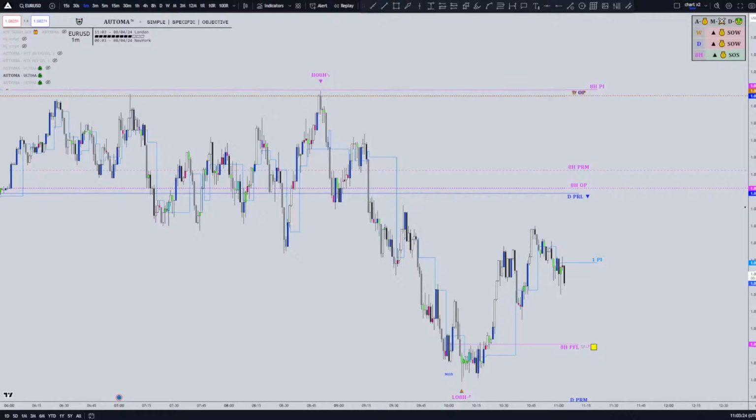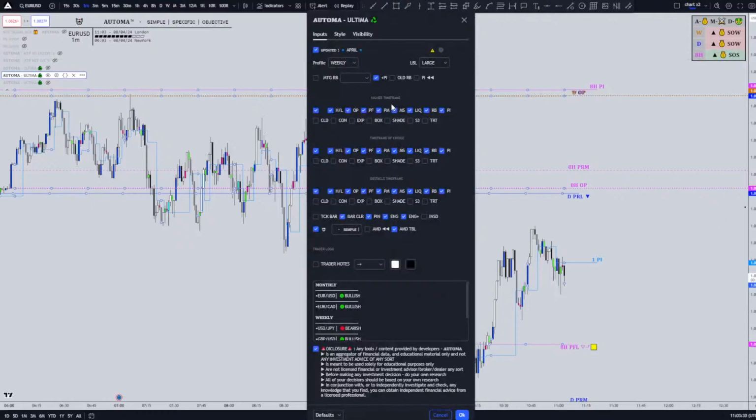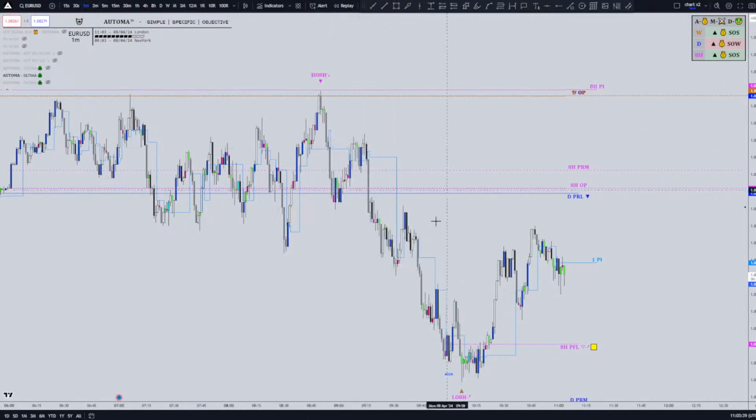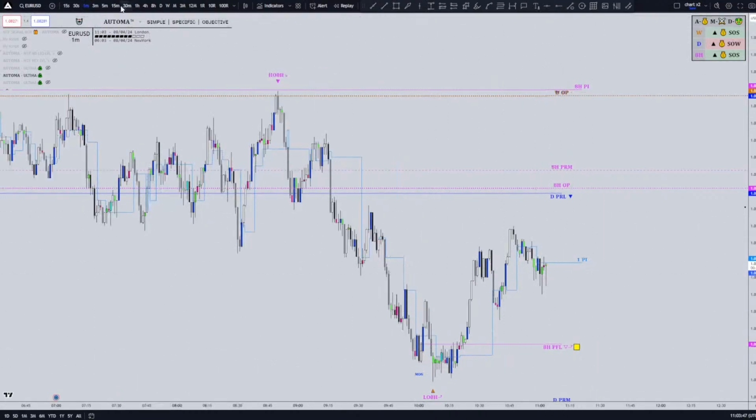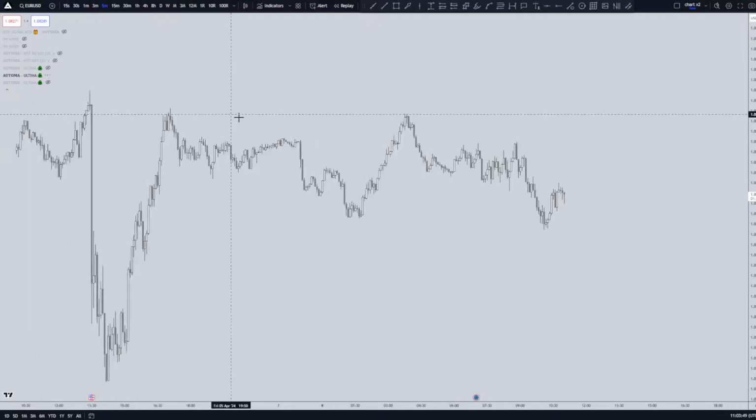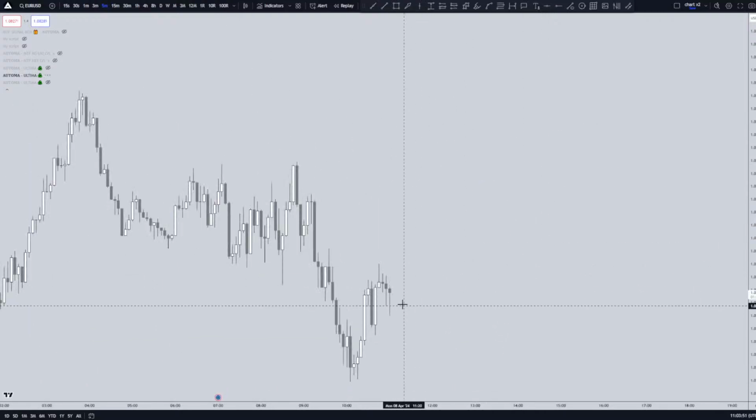One minute power index and 1 minute time frame. If you go into settings and choose the time frame, if you use the blank one, it's going to be the same. Power index will be the same time frame as your chart. So you have a 1 minute power index. If you go to 5 minutes, it's now a 5 minute power index.